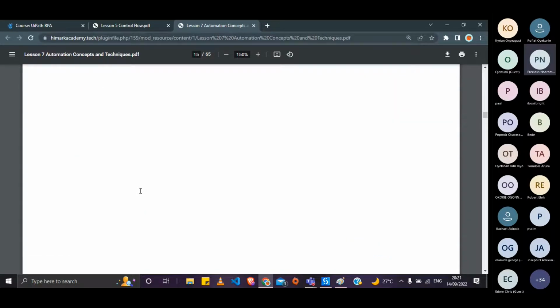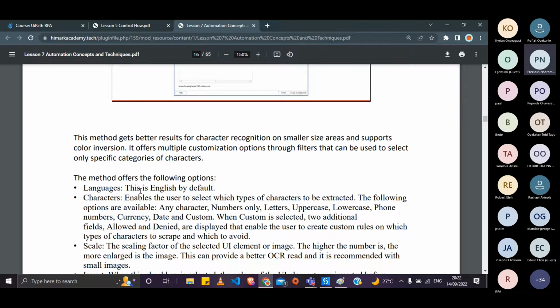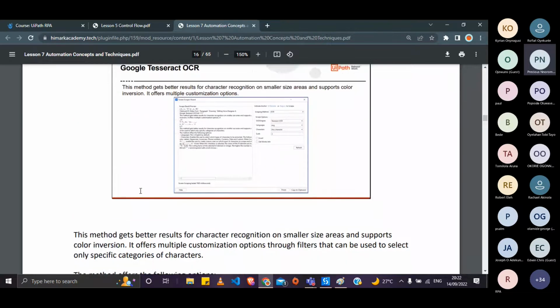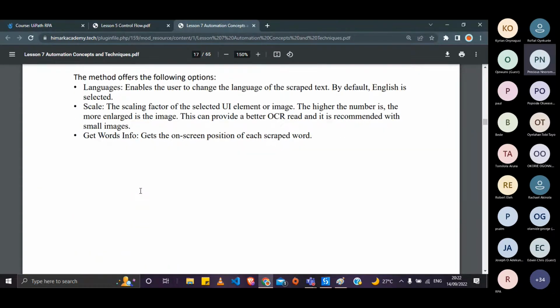Okay, so now that we've looked at the 3 basic scraping methods, the full text, Microsoft OCR and UiPath Screen OCR, we would perform this next exercise we have on the screen or in the PDF now.